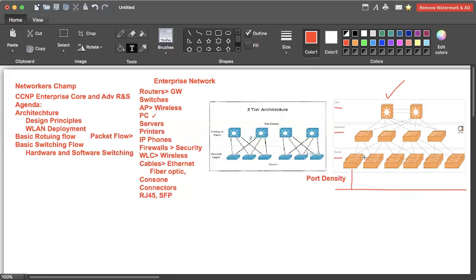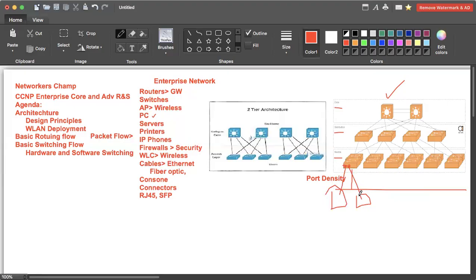Now, because every port of the access layer switch, let's say this is the switch, in this switch you have a number of ports, isn't it? This number of ports is called port density, and you would see it in an access layer. Each port would connect to one device, right?